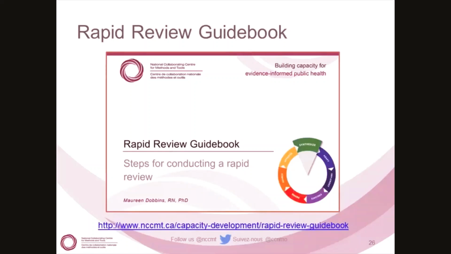Unmuted myself. Great. So next, this is another tool that you can find within the National Collaborating Centre's Registry of Methods and Tools. And this is the Rapid Review Guidebook. The Rapid Review Guidebook provides you a way to quickly synthesize current evidence around a topic. Given time constraints when you're working in public health, it's not always feasible to complete a full systematic review of the literature. So this guidebook essentially gives you a step-by-step approach to synthesize and present your evidence.